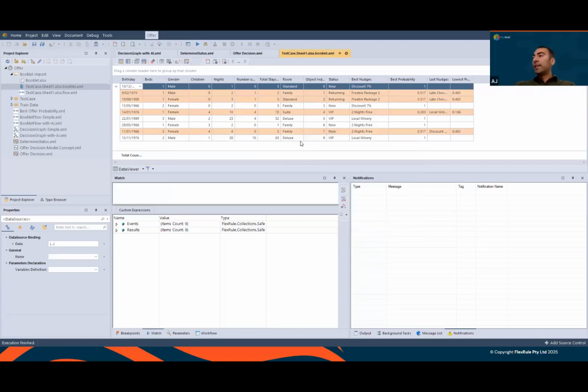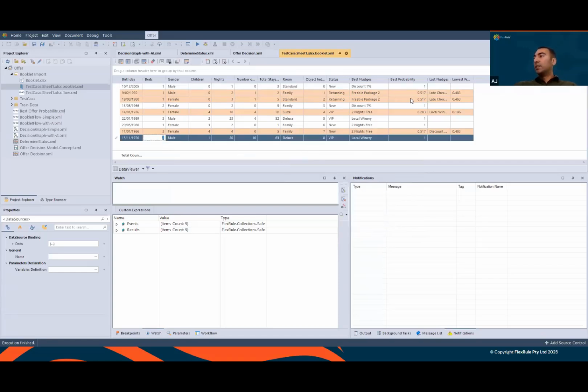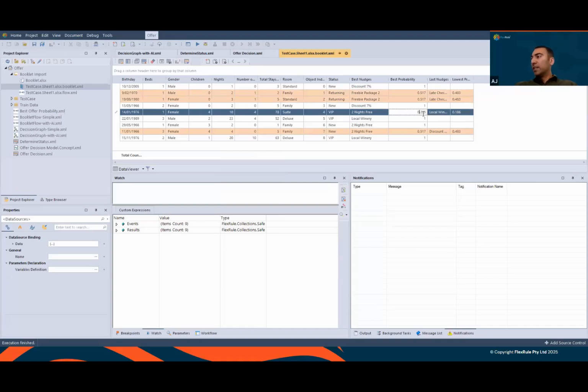Or also I can modify it and apply it to all the rows. Yes. And here you can see the customers where the probability of the best offer is not 1. And you can see, for example, this one is less than 50%, around just 30%. And you can go and check in the database why this kind of customer is not happy with this offer, so that you can improve your models.